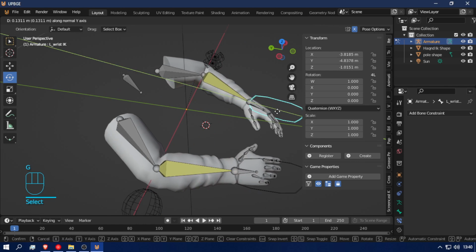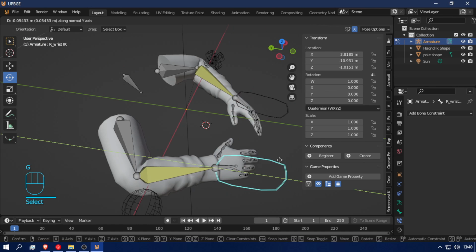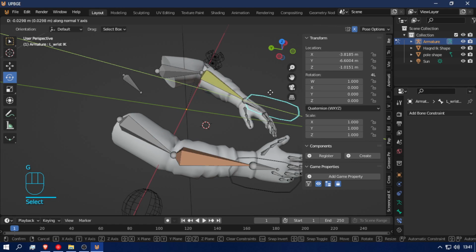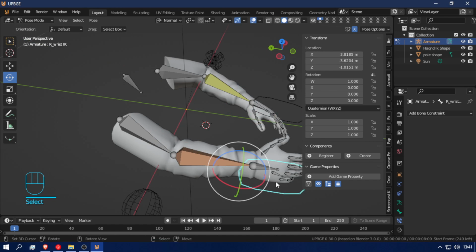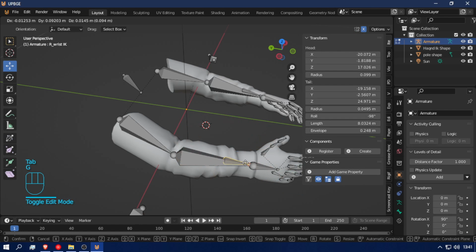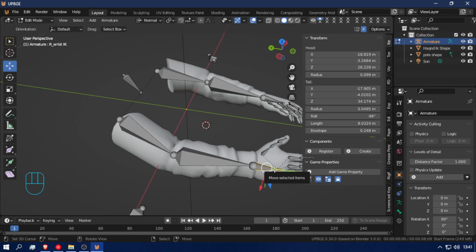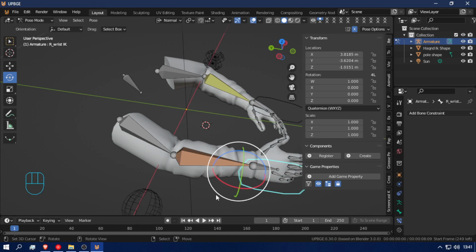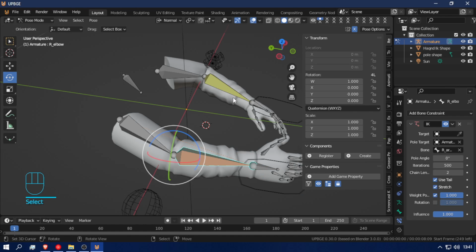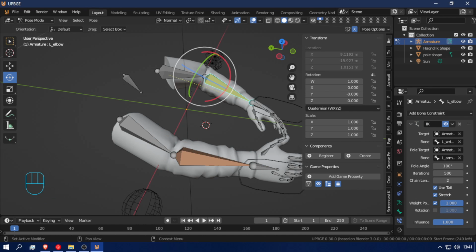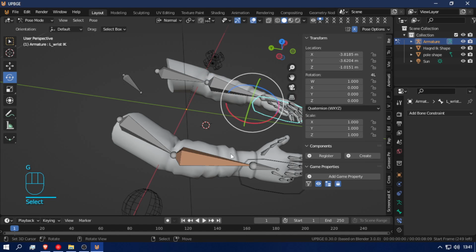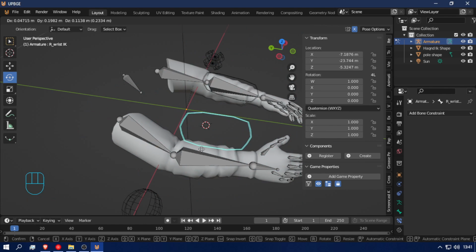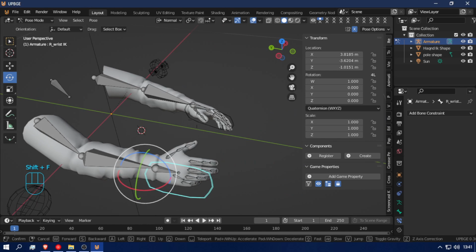But for some reason, why is this one following that one? This is just weird. What? Let's turn this off real quickly. For some reason these are following along. They're not supposed to be doing that. Why are you doing that? Okay, so I have to see what is going on here.